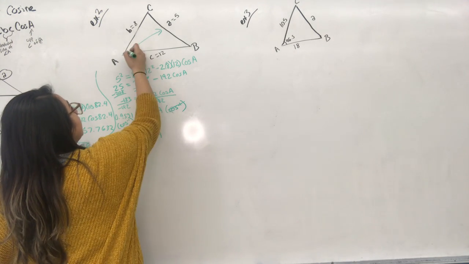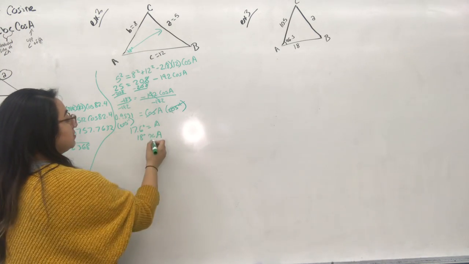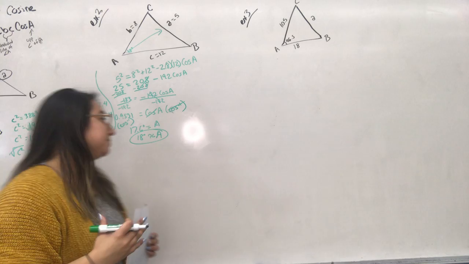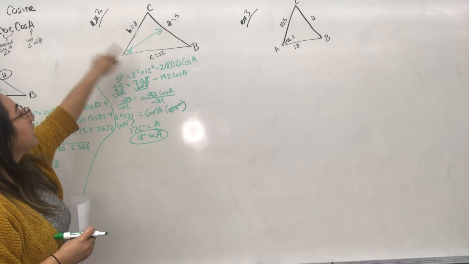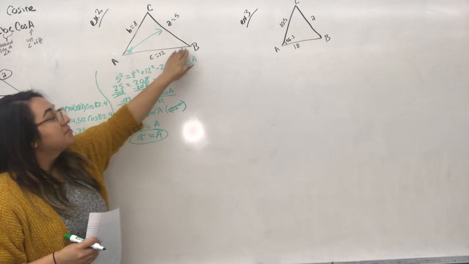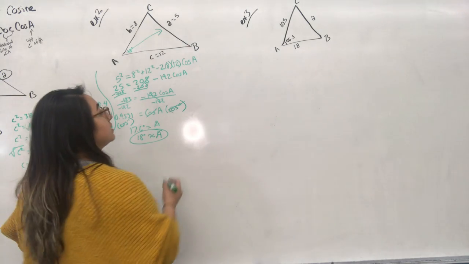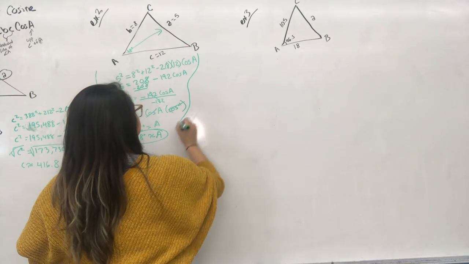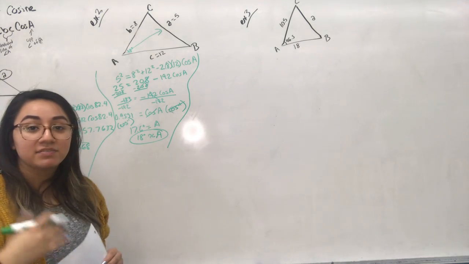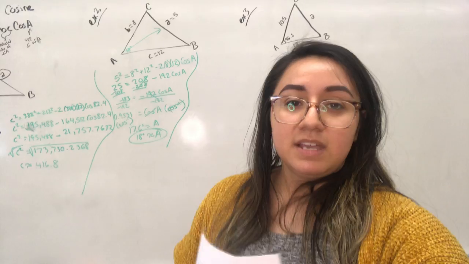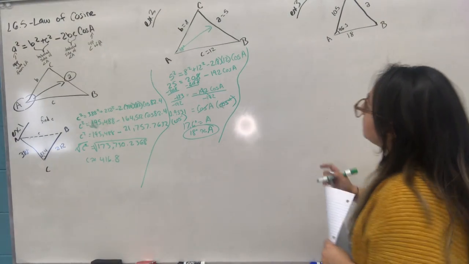Angle A is about 18, so they have there. Just keep it as a whole number. I would recommend keeping it in tenths, but they have it as a whole number here. So we have 18 degrees here. Now for B, we have to solve for it. For B, what I'm actually going to use is the law of sine. The law of sine, I feel like it's a lot easier to use because all you do is cross multiply and you're good. We can use the law of sines for this one.